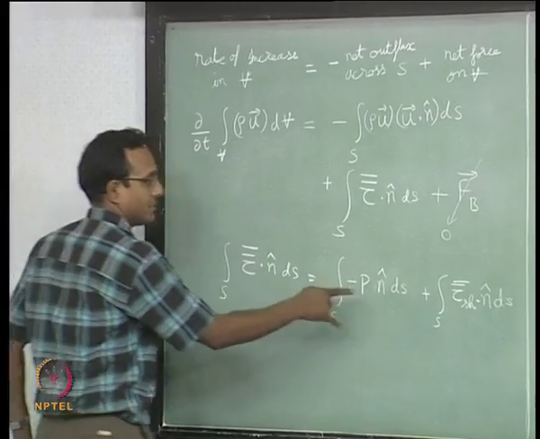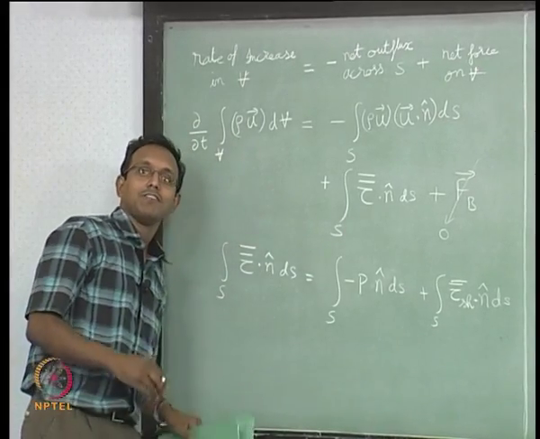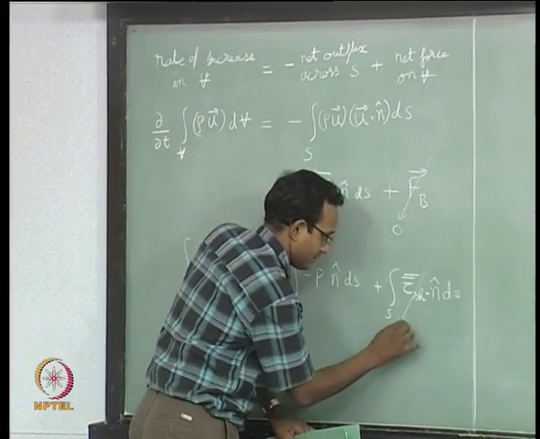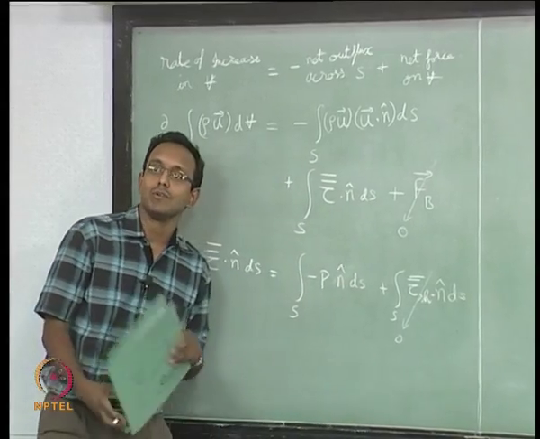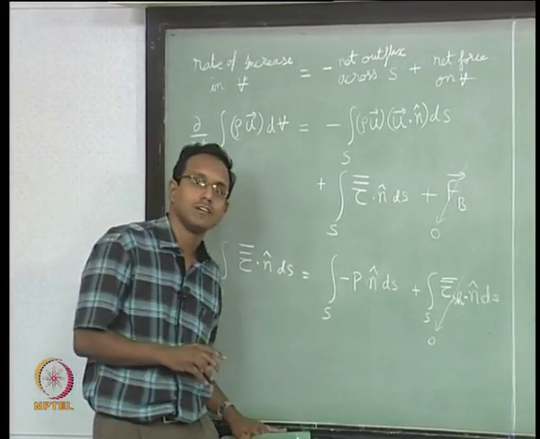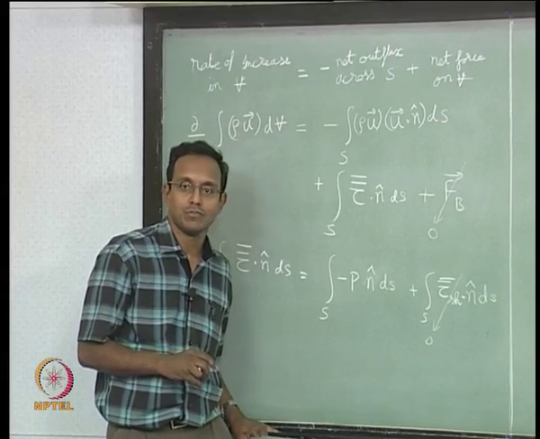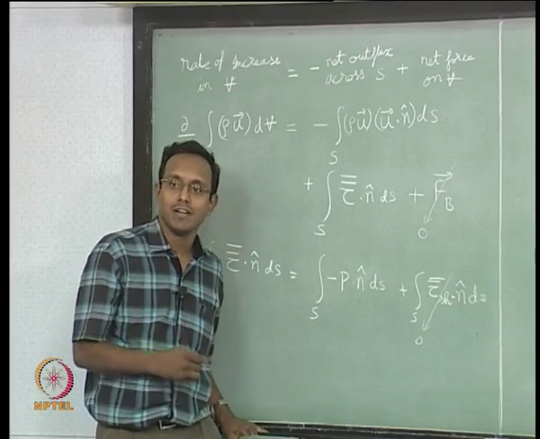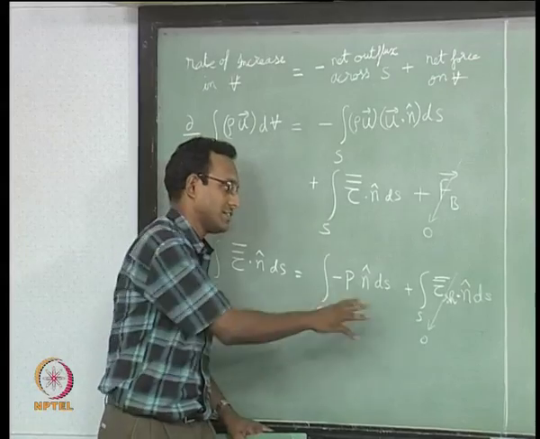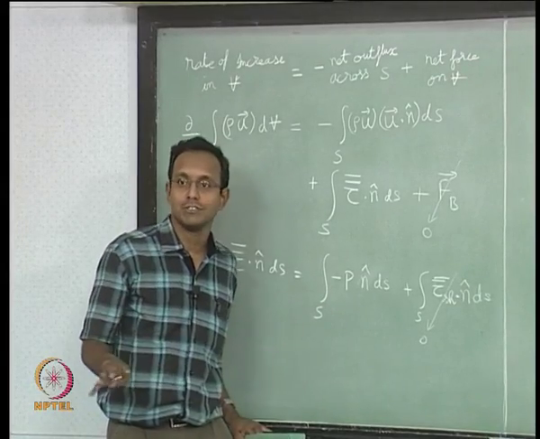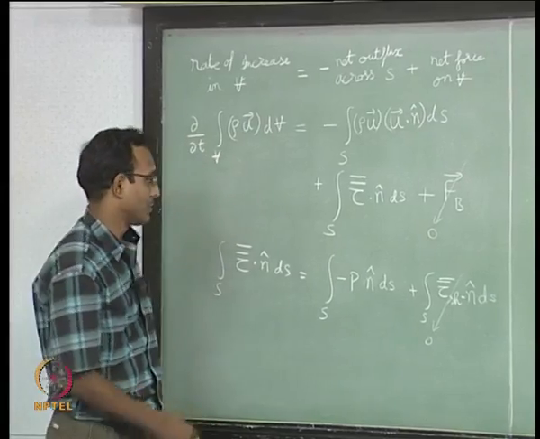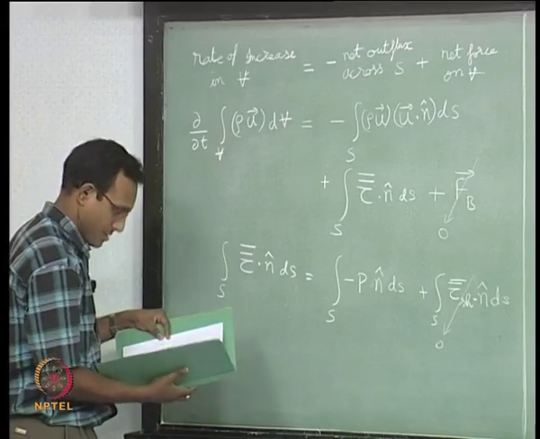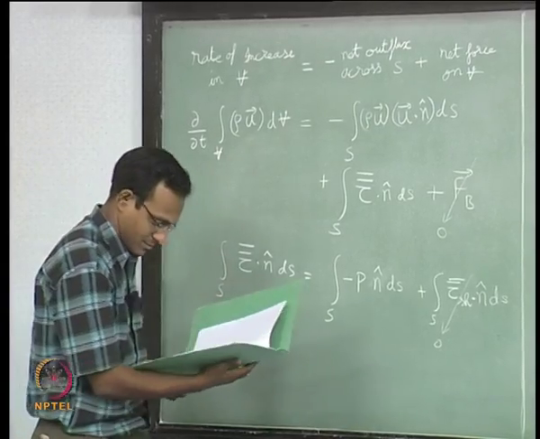Now, we substitute these two inside here, and in our simple gas dynamics world we will neglect this. We will say there is no shear force, as in we are going to consider an inviscid flow problem as of now. Of course, we will come back and say friction can be taken into account at a later stage. As of now there is no friction, there are no shear forces inside my flow. So, we will neglect it for now, only the normal force component will be there, okay. So, now I just have to substitute all this inside.